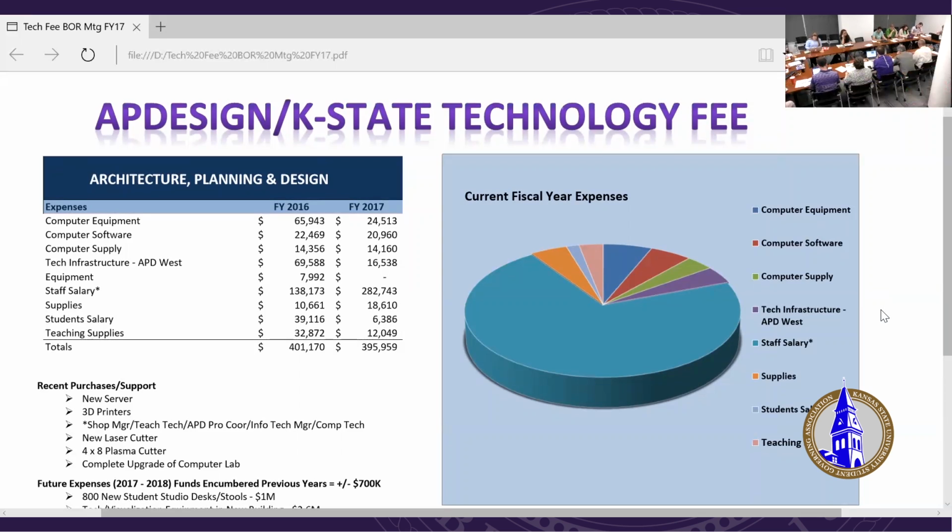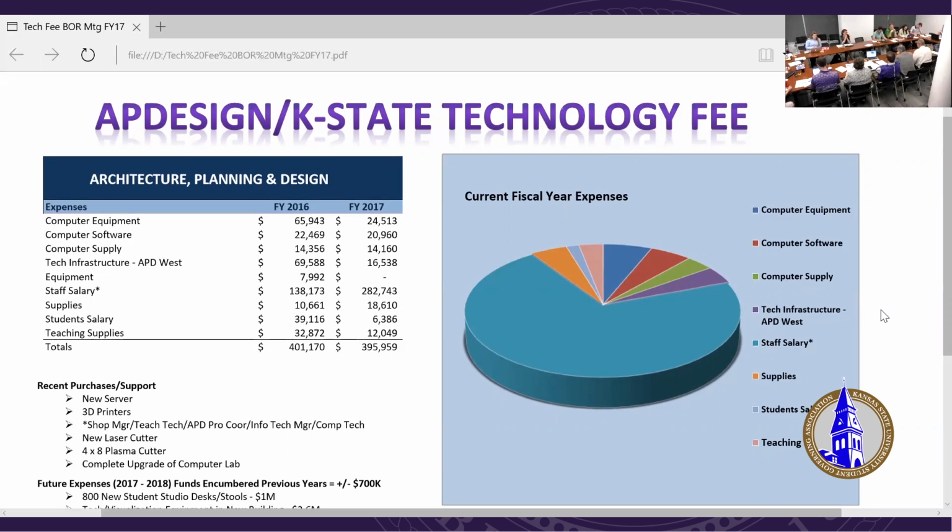I did not want to continue because the project took off and we had to move out to the diaspora, out by the airport, and it didn't feel very fair to the students to keep raising their tech fee while they're crammed into a 42,000 square foot facility out by the airport. So we appreciate that. We have deferred raising the fee any more than that.